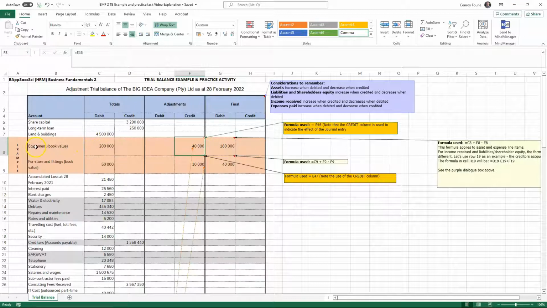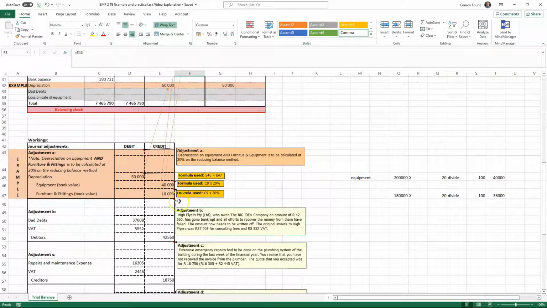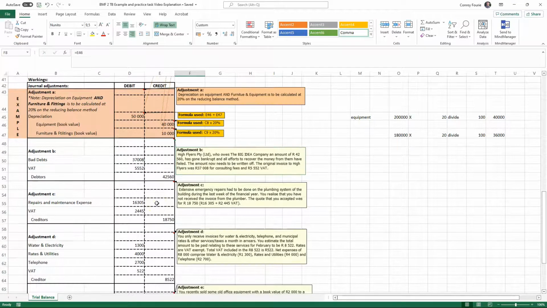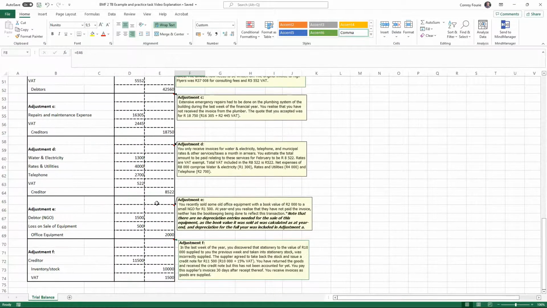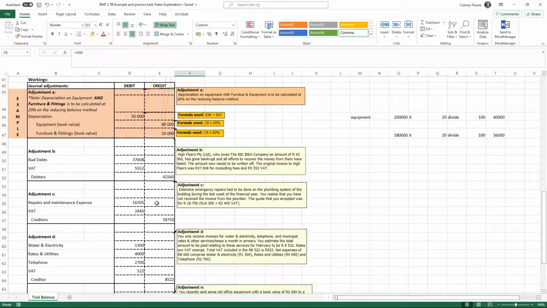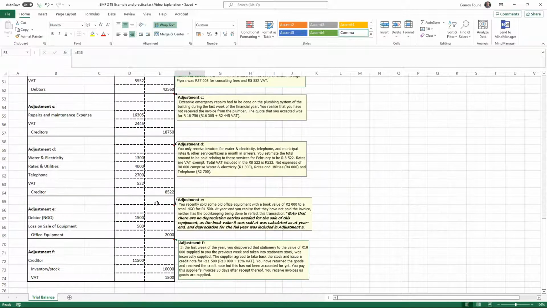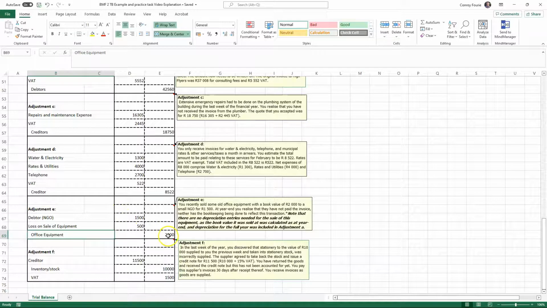Let's see if there are other elements that affect equipment. So we go down here and have a look through, and then you realize that at adjustment E, there's another office equipment credit that needs to be taken to the trial balance.